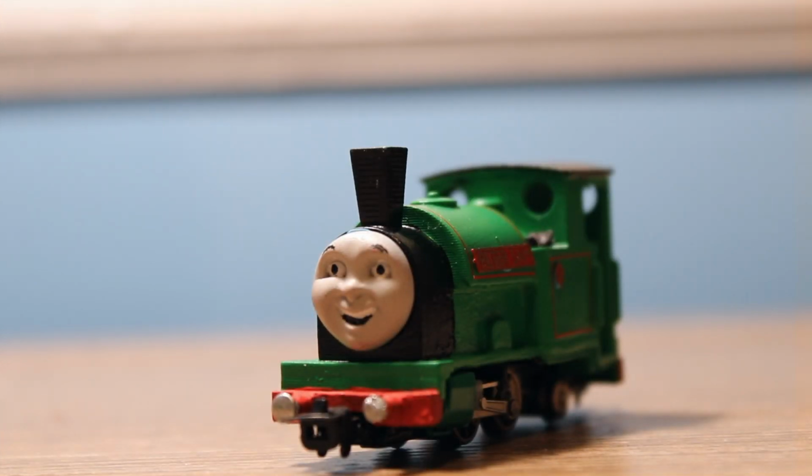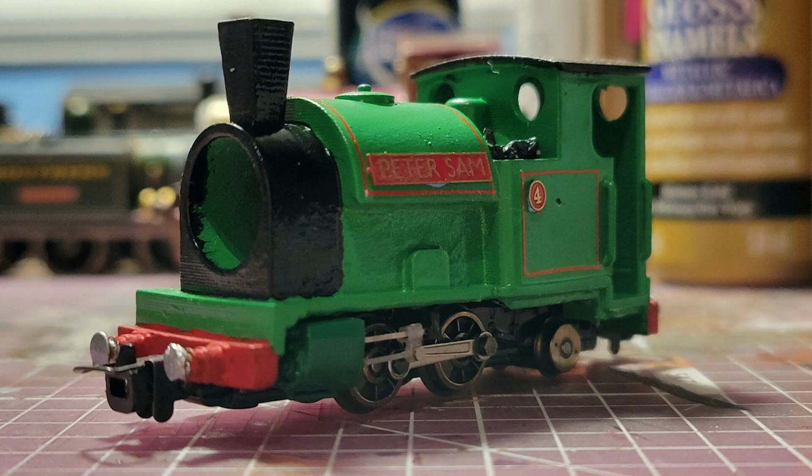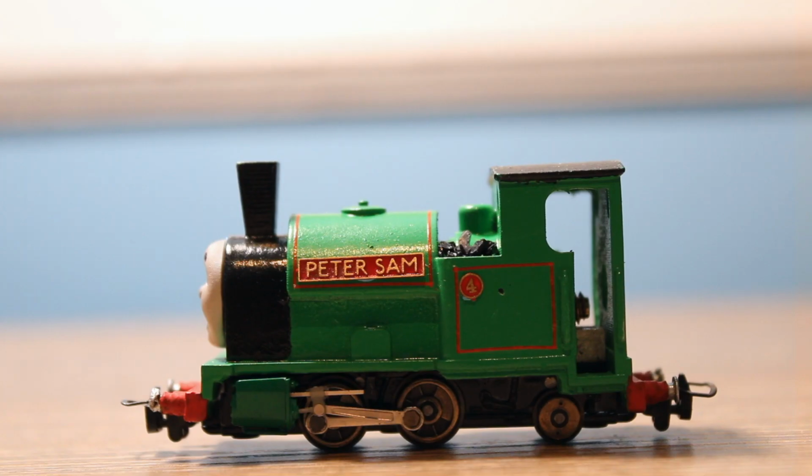Also one of the newer customs, finished just before Percy. After I got the Bachmann Peter Sam, I reached out to Noah to ask if he could fit his O-gauge Peter Sam to this chassis. I sent him the chassis, and I received back the chassis and an adorable little Peter Sam body. He's painted in Tamiya Park Green, which looks a bit light, but again, that's down to the white primer. I then got a face for him from Rexecutions. The numbers and nameplates came from Narrow Planet back when I got Duncan's, Skarloey's, Rheneas', and Duke's, all to be sure I have them when their models are done.